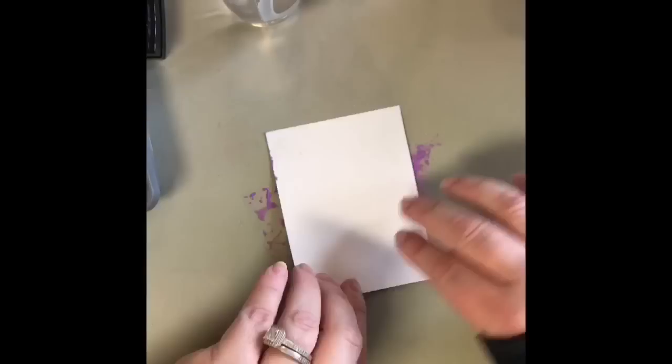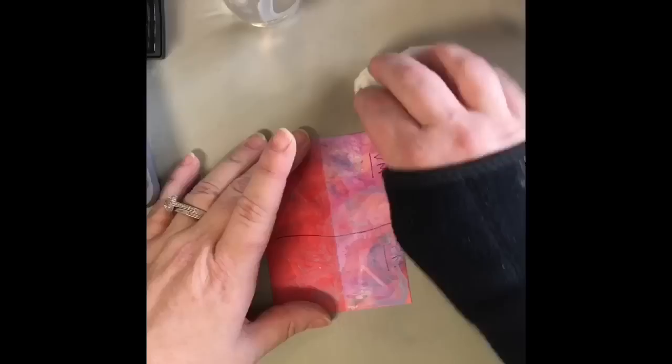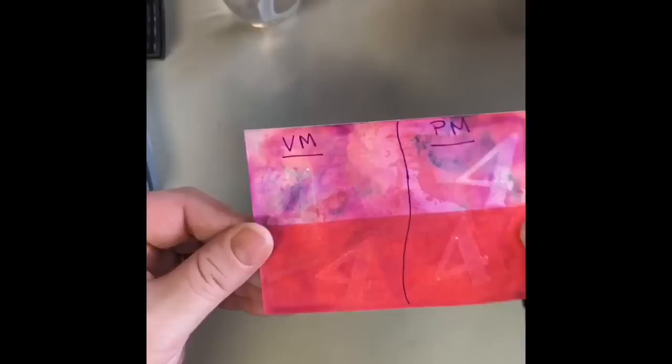So I wanted to see if after we had wiped it off already, if we could go back and add more, and how it would take. So I put down some of the purple color — which I can't think of right off the top of my head — and went through the same process. And you can definitely see it well on the top part. On the bottom part, it kind of does like a shadow, and I think that's because when you brayer it on, you're not using any water. It is pure pigment.